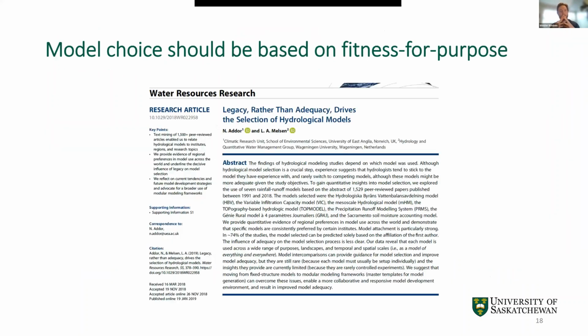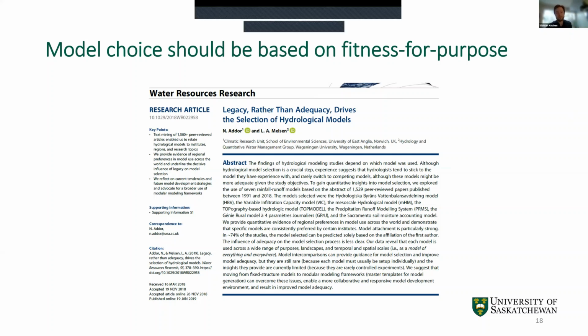Now, the problem with this approach is that model choice should be based on fitness for purpose, like we saw in that Donnelly case. But often it can be motivated by different concerns as well. Everybody is low on time, so maybe investigating all the possible models for a given place takes too much time, but you already have one set up for somewhere else, so you just use that model setup. Or maybe you work in a laboratory that has really invested quite a bit in developing a single model, so that's the one you use.